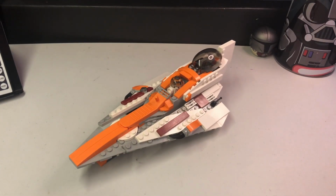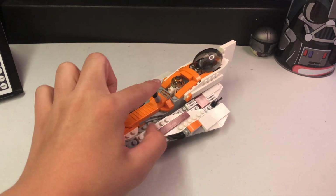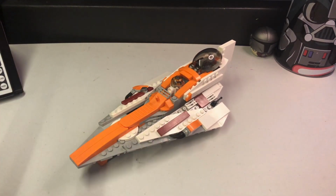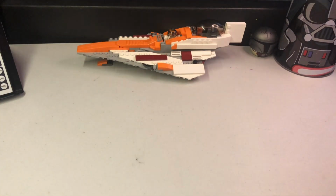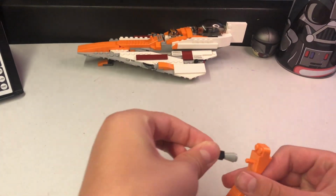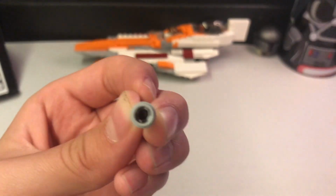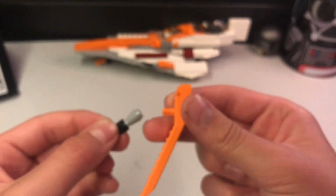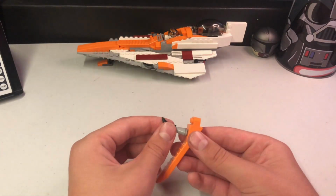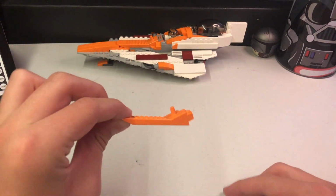Okay, so the last little thing in this section I was just going to talk about is this. Brick separators actually are very loose. So if I move this out of the way here, you see this? You just put it on the brick separator. It has a little X in the bottom there. It should fit on one of these Technic pieces. It does, but it just doesn't really fit on there very well, because it's a brick separator, not a brick sticker.